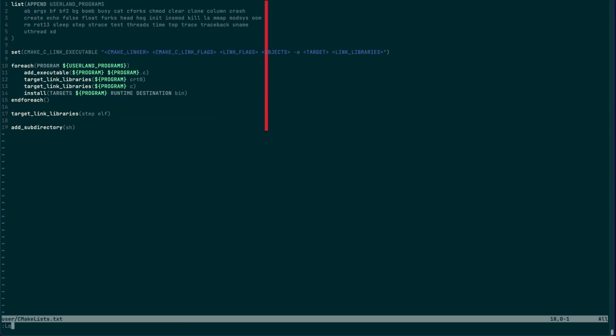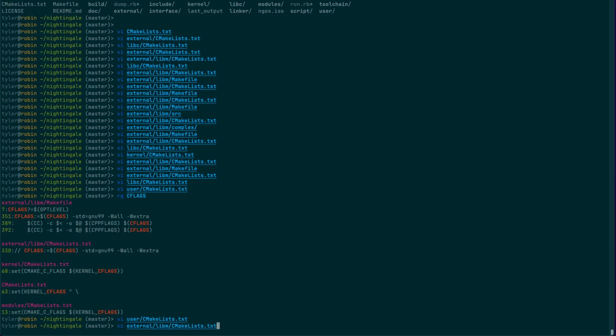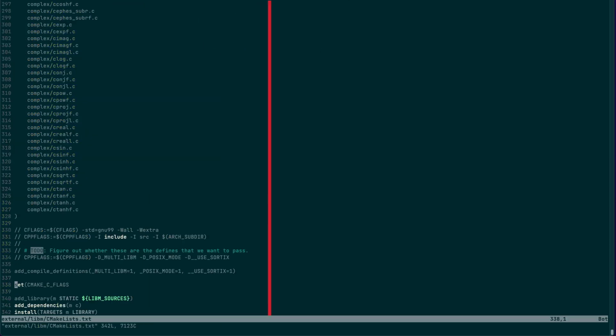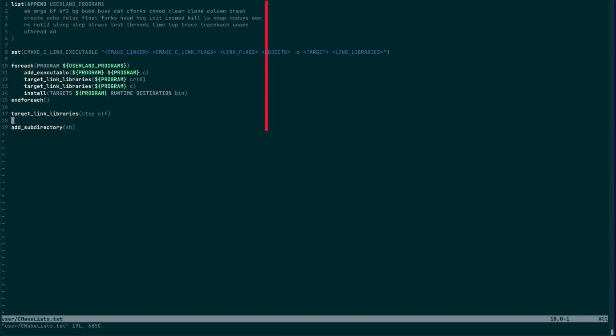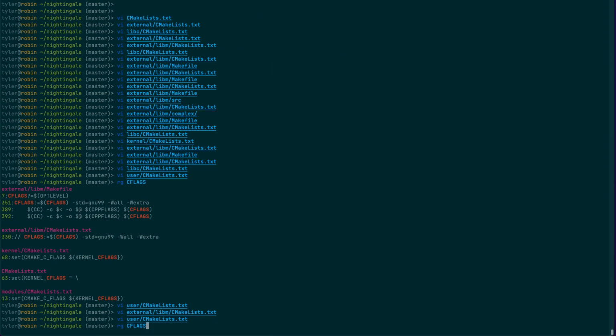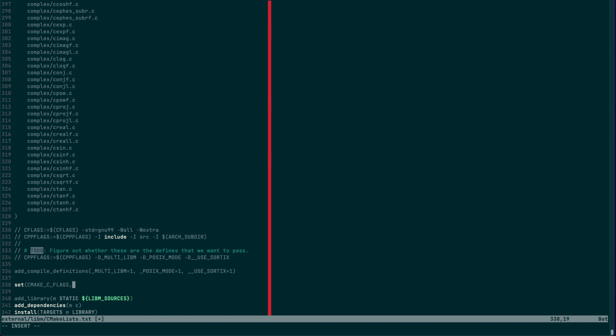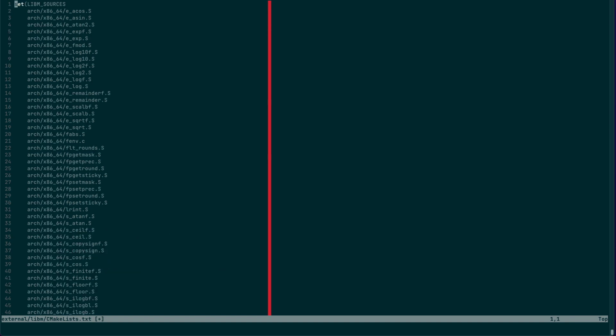All right, well, let's go ahead and just set these C flags. It's not entirely clear to me how that's supposed to work.